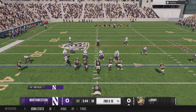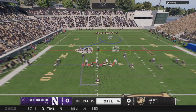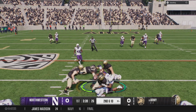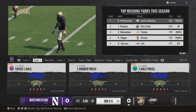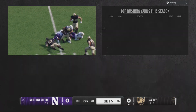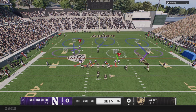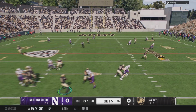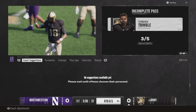And the incompletion brings up a second down for this offense. The give to the fullback. Pick up a 5. They'll need 5 more on third down. Give it to the guy with no neck, 2 chin straps, oversized shoulder pads, the big burly fullbacks. Those guys are awesome. They're kind of a dying breed in college football, but you love seeing them get the pigskin, fall forward, and hit anybody in their way.